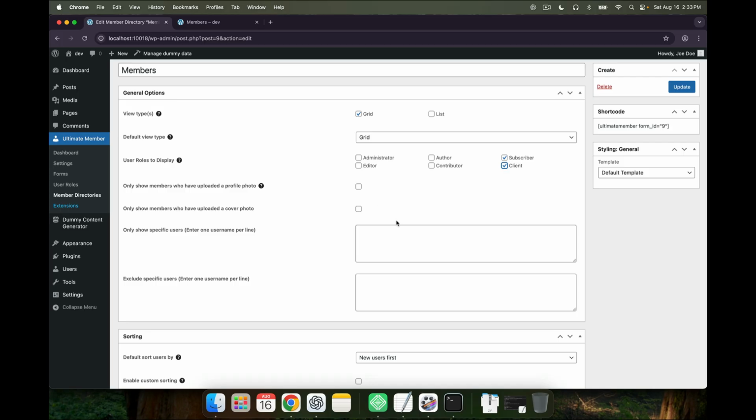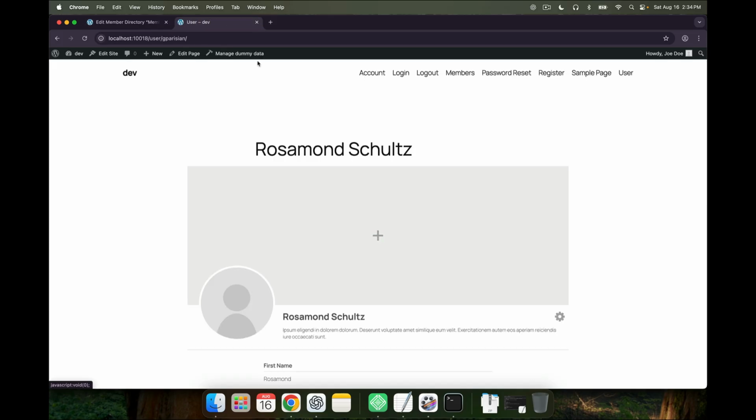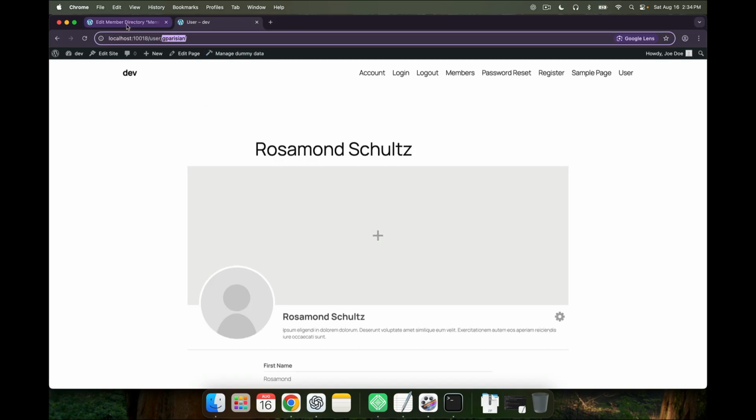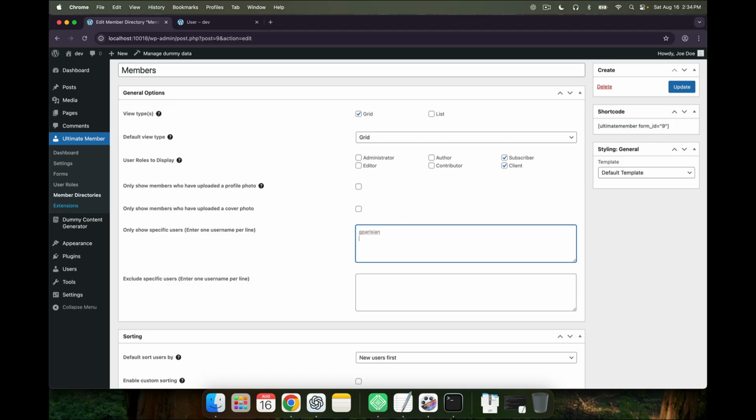Now, there's also an option of setting a curated list of users. If you wanted to create a directory of just a specific set of users, let's say they're from different roles, but you know exactly what their usernames are, and you wanted to basically enter them, you can actually just enter them like that.